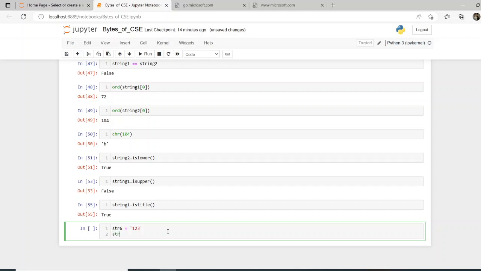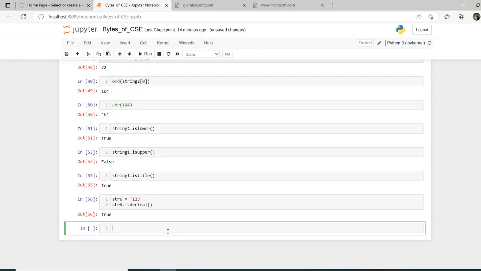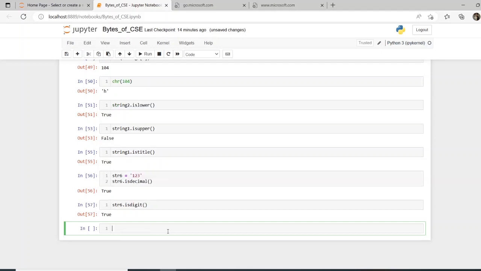That is str6 dot isdecimal, which is going to give you true. And there is also another function, isdigit, str6 dot isdigit, which works in the same manner. This also is going to give you true.